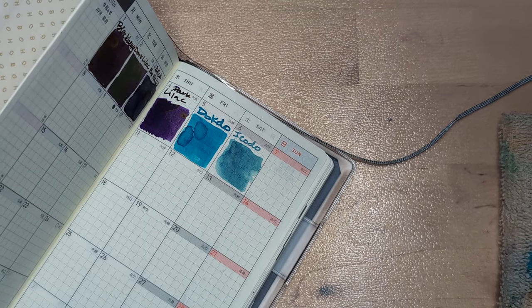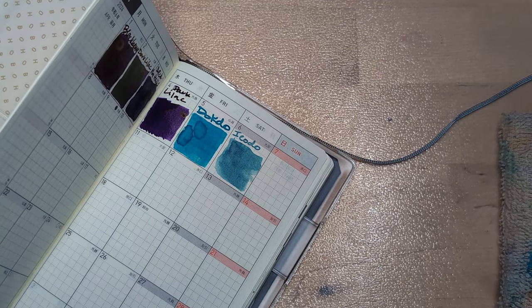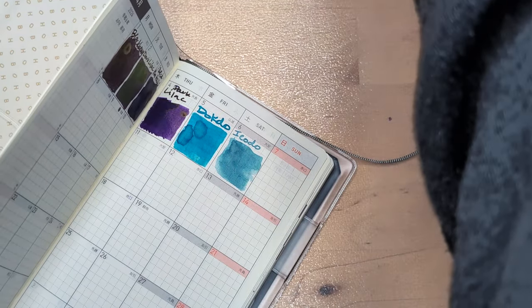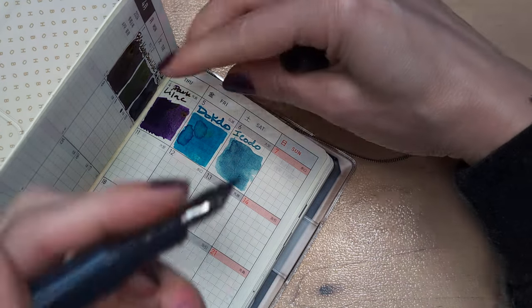Oh gosh. My light fell over or something. Yeah. Stop it, light. Sorry if y'all went for a little ride there. I don't know why. Oh, because I moved this. It's fine.